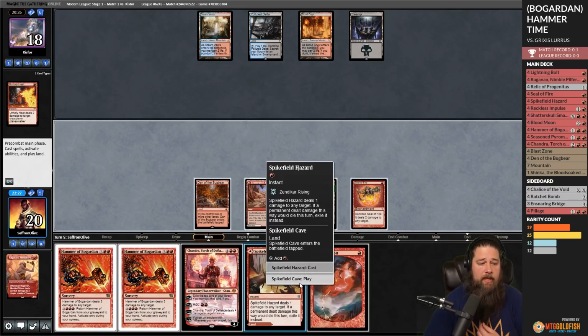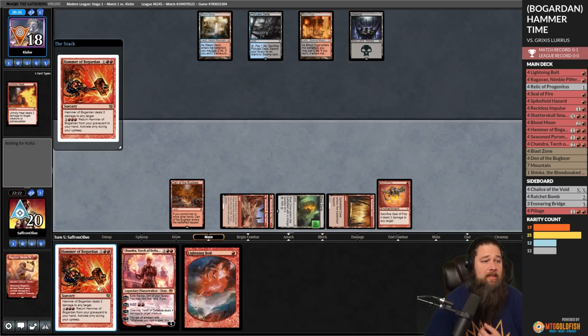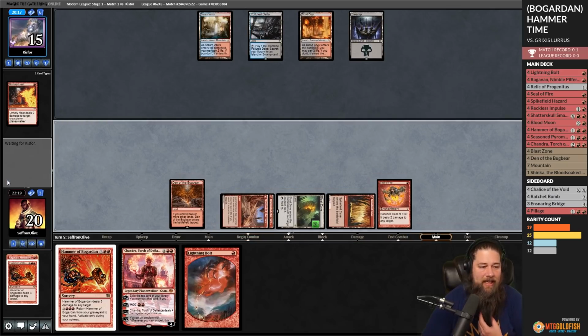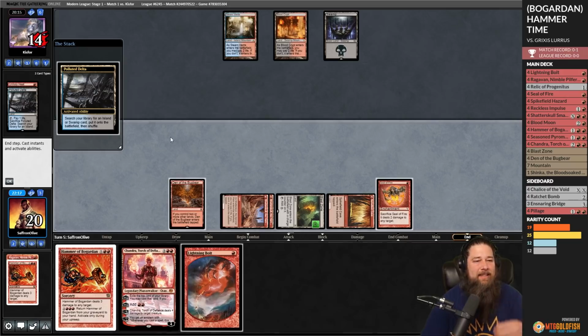Well, we will play the Spike Field Hazard. And, I mean, we're just going to start hammering away, I guess. Hammer your face. Pass the turn. Down to 15. Roughly as good as putting a Colossus Hammer on a creature on turn 2. More or less the same power level.